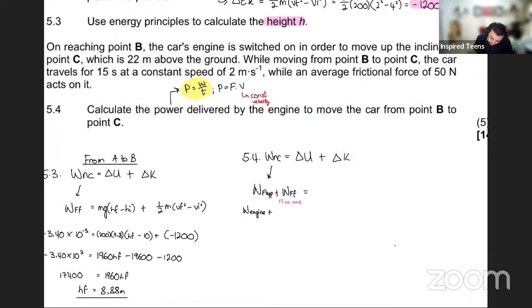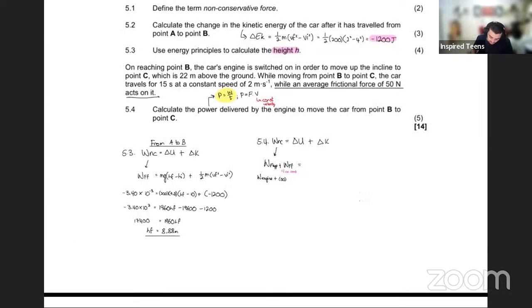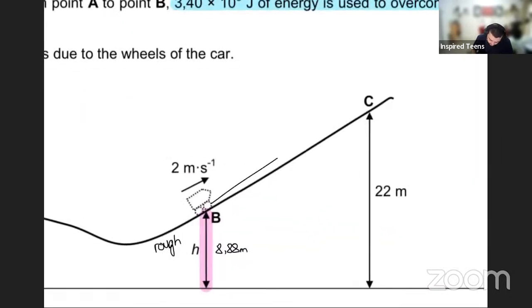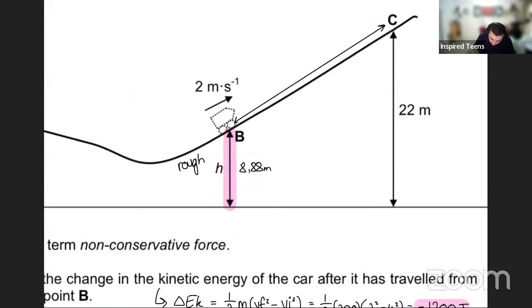Frictional force, it was told that an average frictional force of 50 newtons acts on it, so 50. Okay, delta x, what is delta x? So the delta x would be the distance from point B to point C. Okay, we don't have it, which is actually a bit of an issue in this case. Because you might think, okay, wait, I could maybe create a triangle here and try and calculate delta x, because I'd be able to get this h. I can say 22 minus 8.8. The problem there is we don't have theta. Okay, we don't have theta, so then it's two unknowns. It's not possible now to calculate anything.